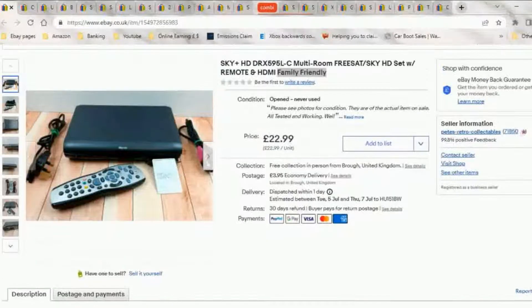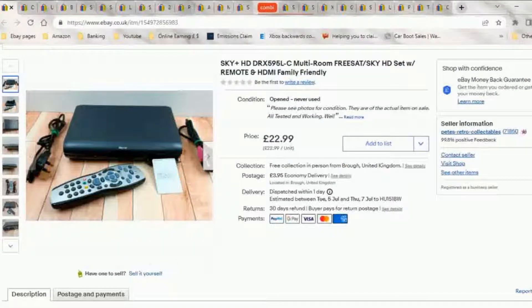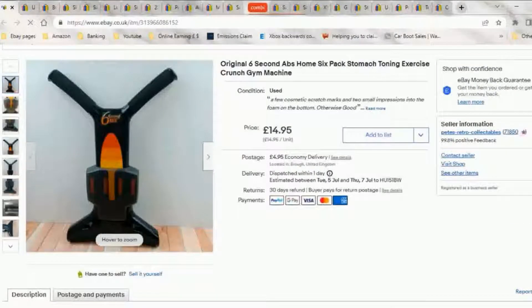That's megabytes by the way, so it's fast - fast enough to have several TVs watching HD. It's not difficult to see the difference between 1080p and 4K anyway. This unit is one of maybe four that I sold this month. In fact, talking in June now, I'm up to number eight this month and number 20 for the year, so they're certainly selling.